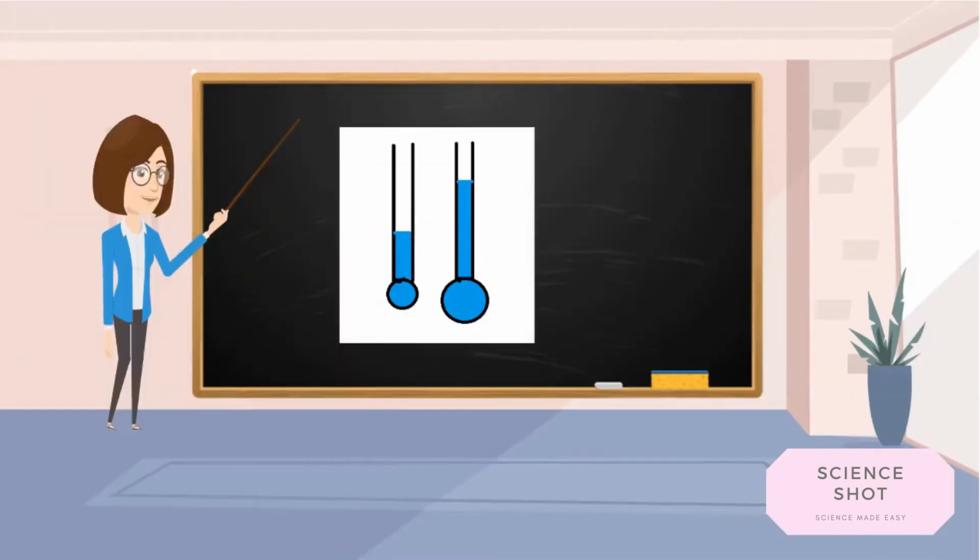Take 2 tubes. Stretch a rubber sheet or balloon at the bottom end of the tubes. Pour water into the 2 tubes. You can see the rubber sheet bulges out. The amount of bulge is higher in the tube with the maximum height of water column. That means the pressure exerted by water at the bottom of the container depends on the height of its column.